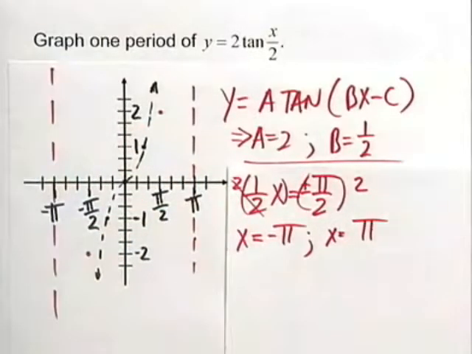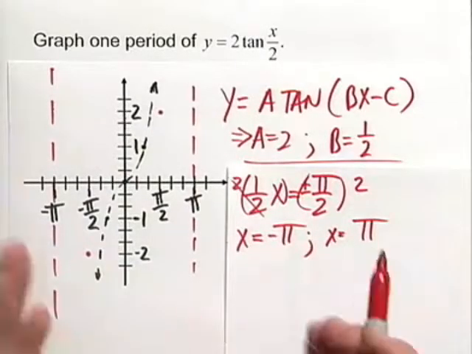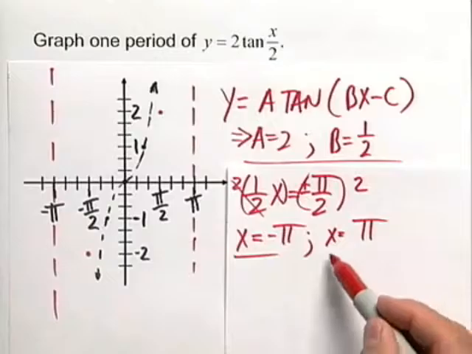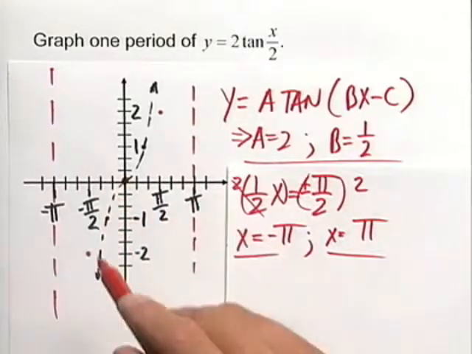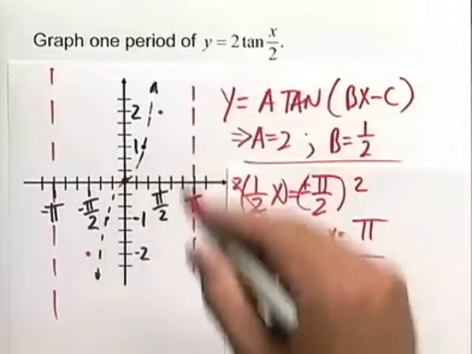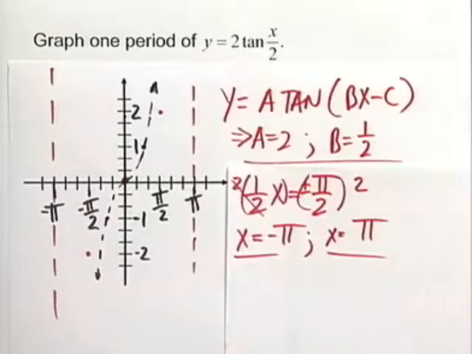Now you can see I have sort of a light outline here of y equals the tangent of x. What's going to happen is we're going to stretch this horizontally by a factor of 2 and also stretch this vertically by a factor of 2. And the horizontal stretch, it manifests itself in these vertical asymptotes. So just like before, we have our origin. We're going to have the point pi halves comma 2 and negative pi halves negative 2, and then we know how our tangent graph reacts around our vertical asymptotes.